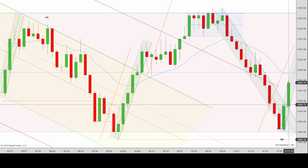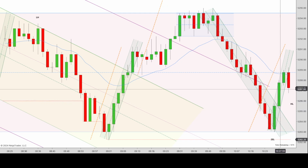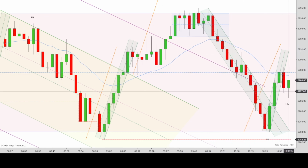Here it's debatable whether I would have gotten filled or not. And let's just say you did get filled, then you probably would have gotten the scalp. But to increase the chances of getting filled, you could have probably just put it one tick above this original signal bar, which probably would have gotten you filled. But the setup just wasn't clean enough, or I didn't have enough confidence to take that kind of risk.